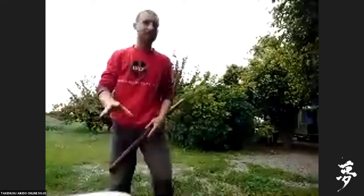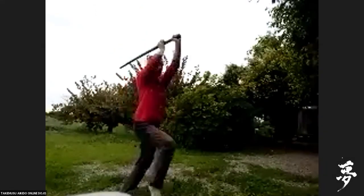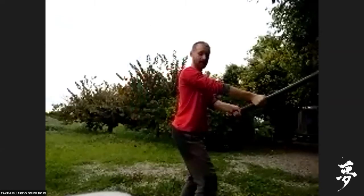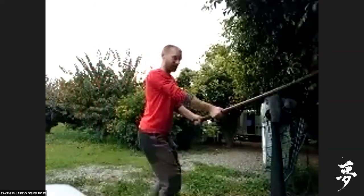So, what I want you to do now, an exercise with this. In your own spaces, you're going to make contact with something, okay? Not actual contact. You're not going to touch. What you're going to do is focus on something and cut it. Hopefully you can see, I've got lots of trees here, so I use the leaves of the trees as lots of targets. So use whatever you've got in your house, like books or wine bottles or whatever you've got. Just focus on something and cut it.